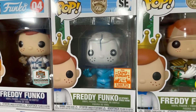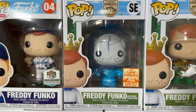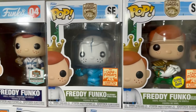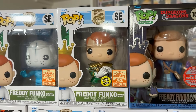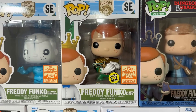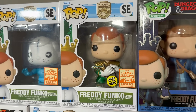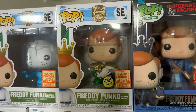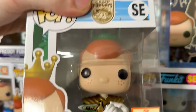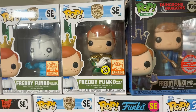3,000-piece Spooky Space Kook — look at that mold. The design is absolutely legendary, based on the classic villain from Scooby-Doo. I really love that one; if I didn't already have this one I would be keeping it for the collection. And then, oh my gosh — what are the odds we got a glow-in-the-dark 4,000-piece Green Ranger? I literally just picked this one up for Joanna's collection for her birthday, and lo and behold we get it in a collection. The glow on this is beautiful, and what's really unique is that the crown is green and it glows in the dark as well. Whoever designed that one — really good job, kudos to them.